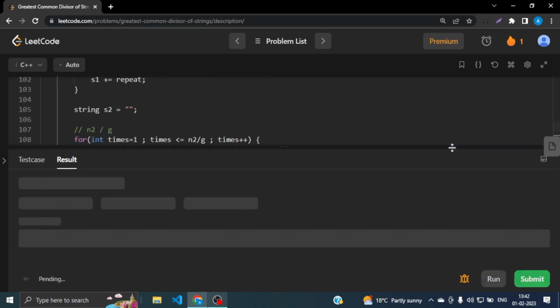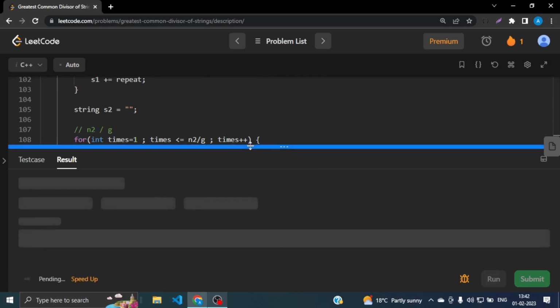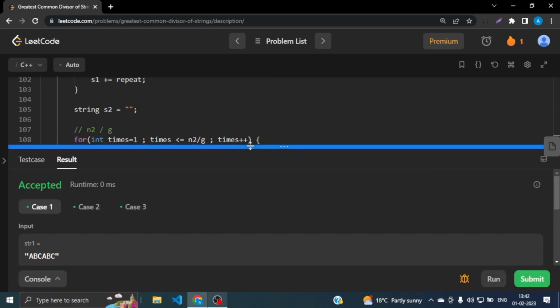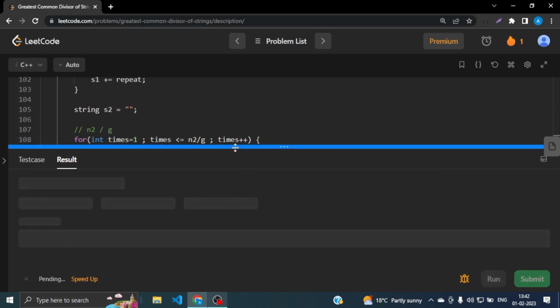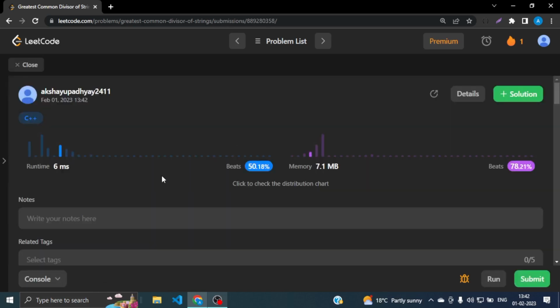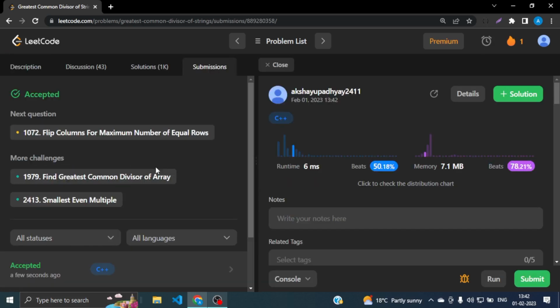So let us test this. Okay, yes, this works. Now we are better than most of the other cases, although you don't have to always trust this, because it depends on other factors.